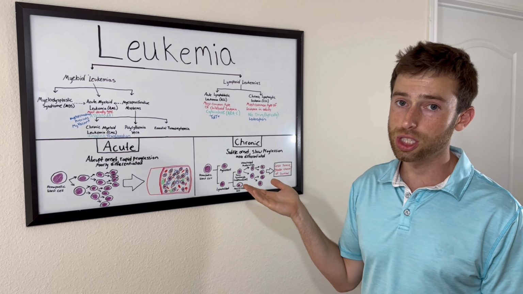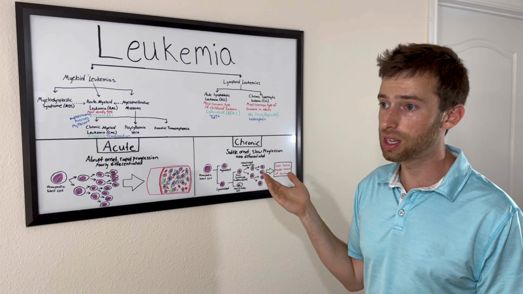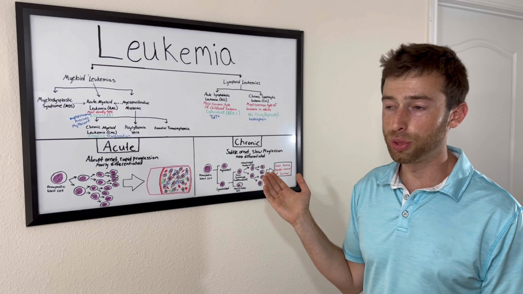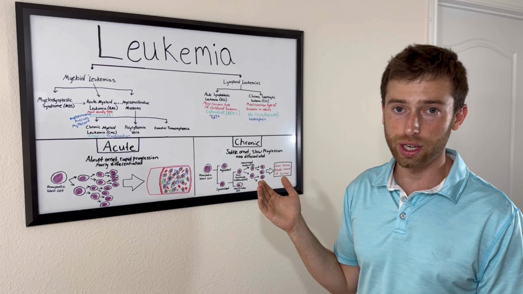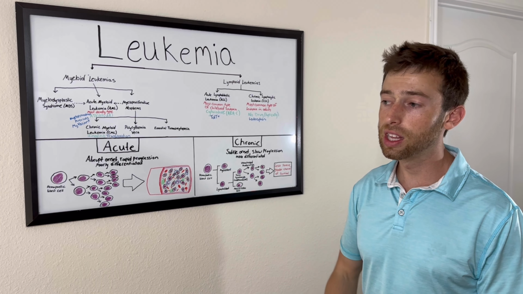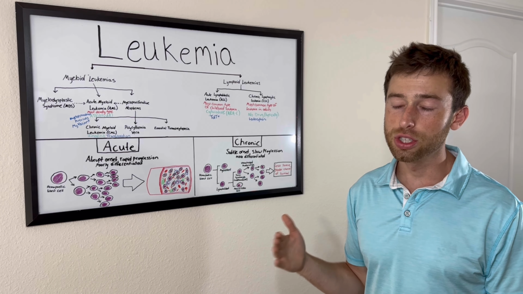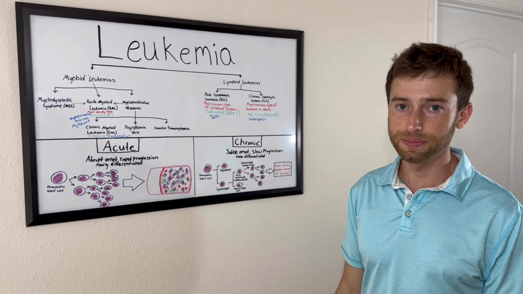They'll monitor the patient, and if symptoms get increasingly worse, if they have a lot of blast cells appear in the blood in a short amount of time, then they might consider putting the patient on some form of chemotherapy, but generally they don't want to do it in this form.